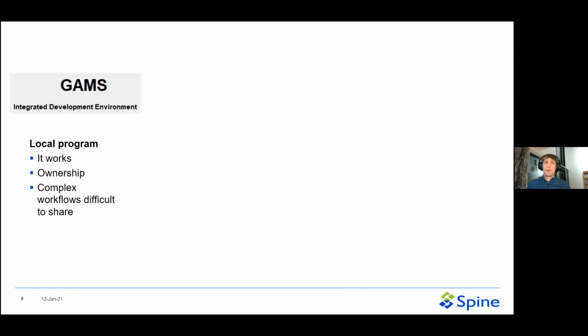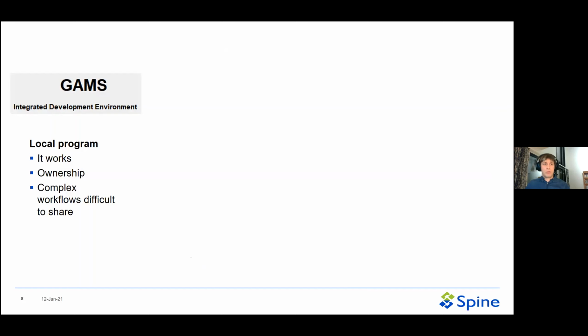Then another viewpoint here is that you could do this using a local program. Here's an example of GAMS that people often use for modeling. It works, it's on your computer, you know how it works. You have the ownership of the program. In that sense, it's kind of a safe thing.